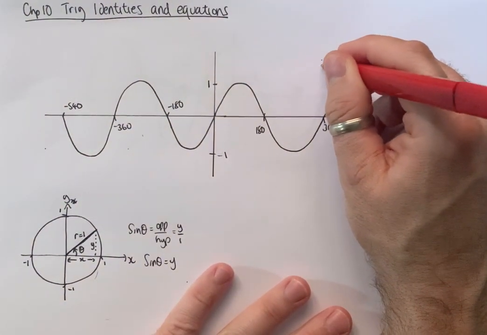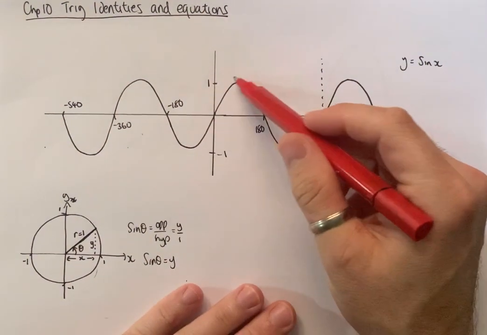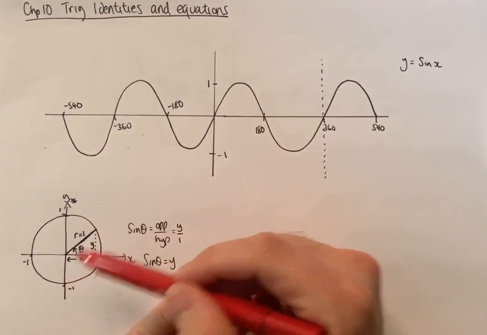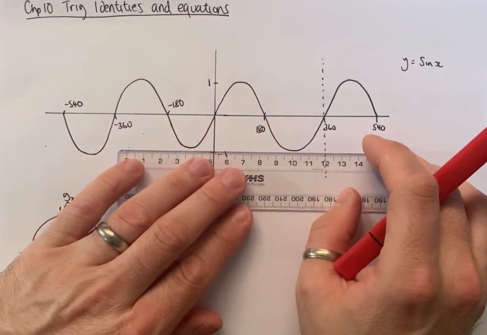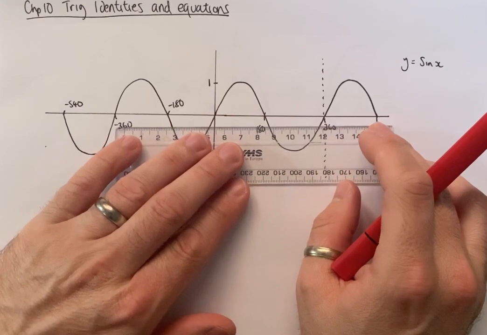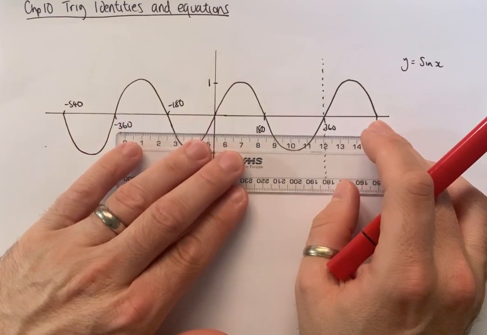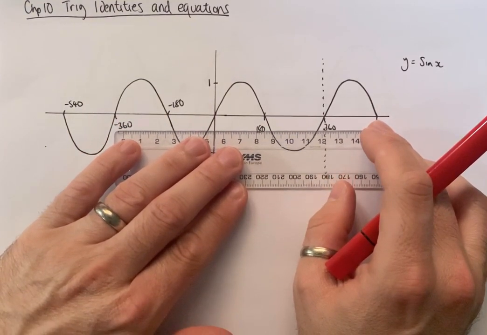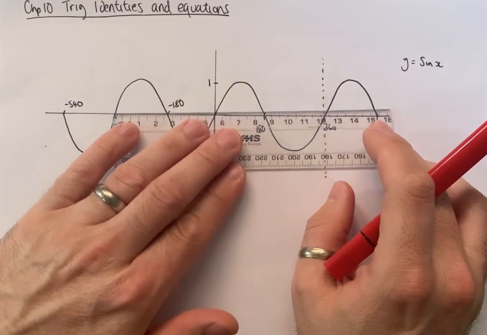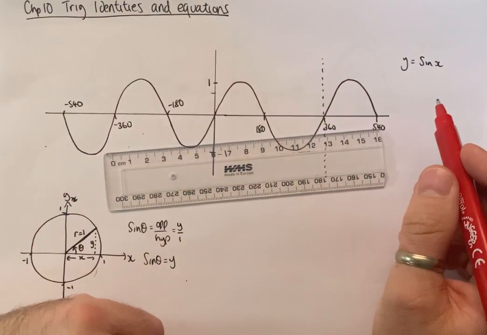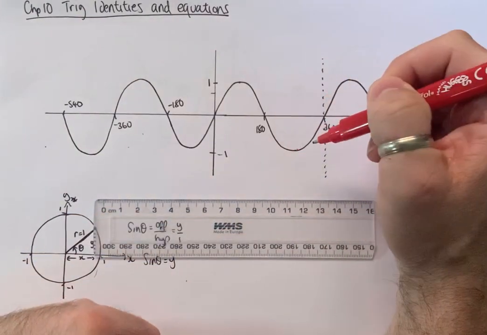Now, as we've mentioned in the last chapter, a sine graph has a period of 360 degrees. So that means it repeats itself every 360 degrees from 1 to minus 1. Now, in that period, if you were to draw a horizontal line, you will see, apart from the very top and the bottom, you'll always hit the curve twice. So in any period, you're always going to have two angles. They have the equivalent sine ratio, equivalent value on the y-axis. Apart from sine 90 is 1, sine 270 is minus 1, the two endpoints.